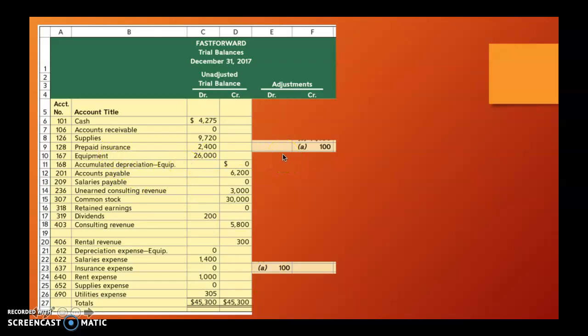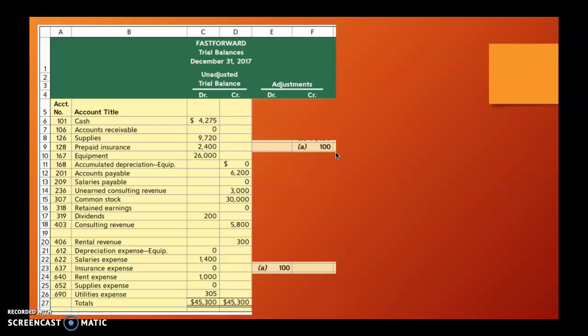Now you're just transferring your transactions to this adjustment column. So if there was a debit, you put it in the debit. If there was a credit, you put it in the credit. Sometimes there may be more than one adjustment to the same account, at which point sometimes there'll be two open lines that you could put two of them in and then you would just net them over in the adjusted trial balance, or sometimes you just net them right in the adjustments account, but I don't believe there are any of those in this case.